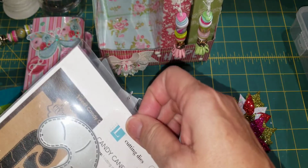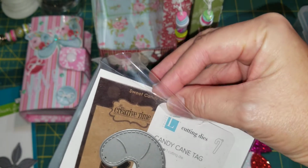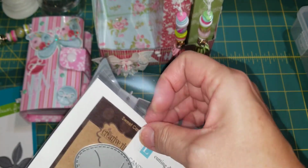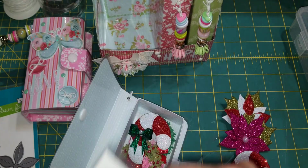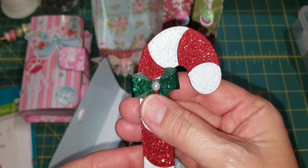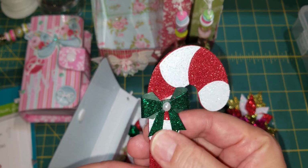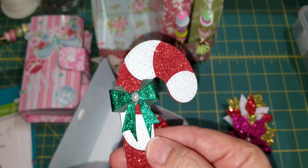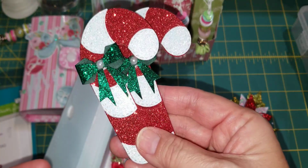And this is using the My Creative Time. This one, this candy cane. And it's an older die, but I believe that she still sells them in her shop. So it's this one right here. I love this candy cane. Okay, so that's this. And I put some ribbon that I bought off, I think it was Dear Donna D Stash, I believe. So she was selling some, I think these are from Hobby Lobby. Okay, so I gave Jennifer 2 of them.